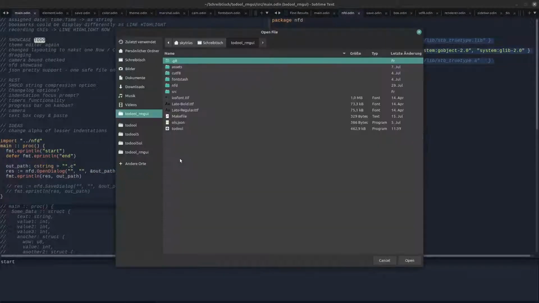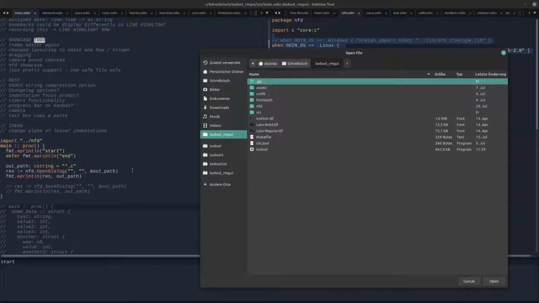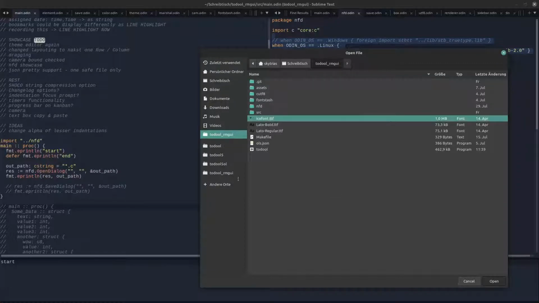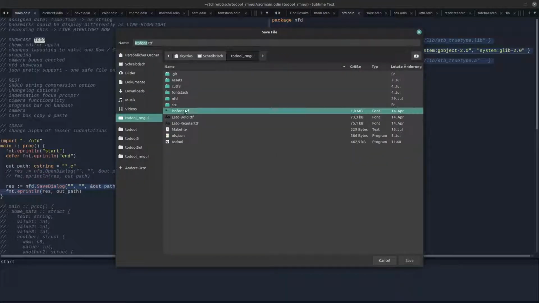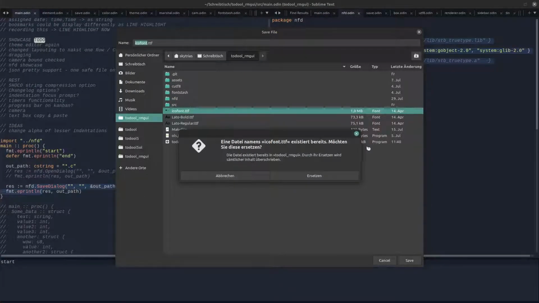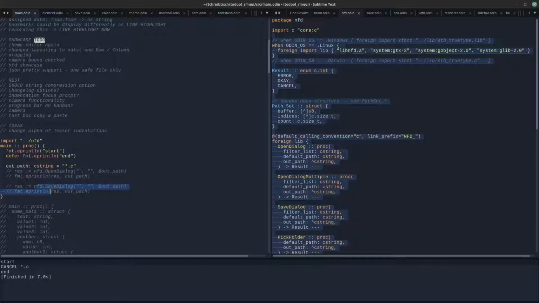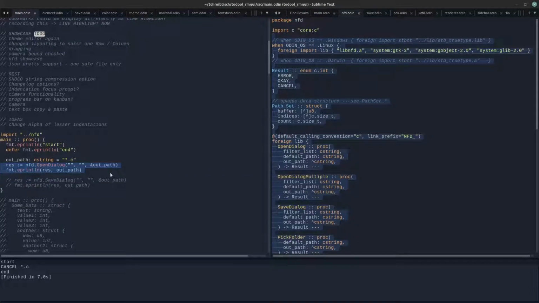So I can just compile this. So it opens up a dialog with nothing, and then you can just choose a path like ICO, font, CTF, and it's gonna show off the result, which was okay, and then the actual path. So if I run this again and I cancel, it's gonna say cancel plus the default that I had before. I think that's pretty nice. And then there's also like the save dialog. If you want to save to some path, then you can say this or that, right? You know it. It's just a really, really nice library that I recommend you guys check out.